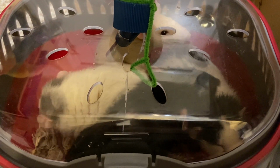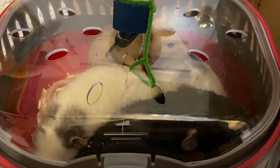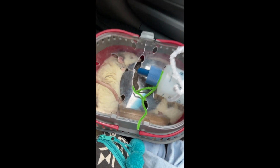So this is still pretty early. I think they'd been in this carrier about 3 or 4 hours at most at this point. So, yeah. It's good. Mac and Cheese is there. Bottom is George. Blue and Poochie.